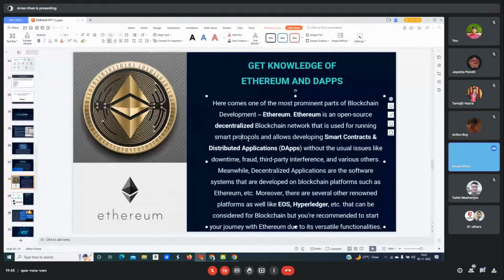A lot of things are there, like how a smart contract fetches data. For example, I make a contract with a certain person saying that if the temperature is higher than 35 degrees tomorrow, a certain amount of money will be debited from my account to your account. This is a smart contract, and once it is made, you cannot stop it from happening if the temperature goes beyond 35. It's just an example; a lot of different applications are there.